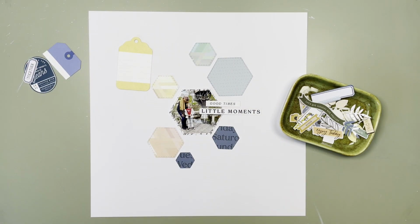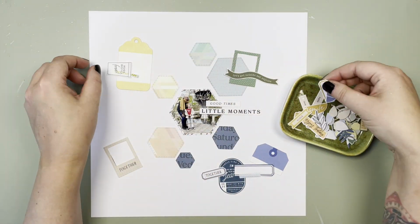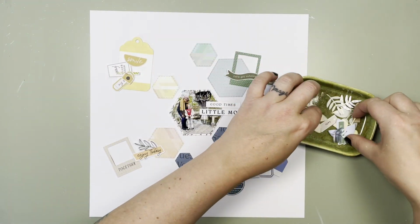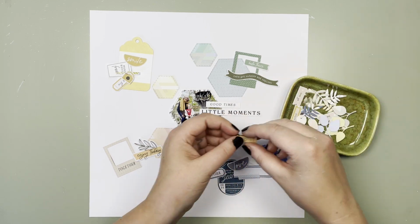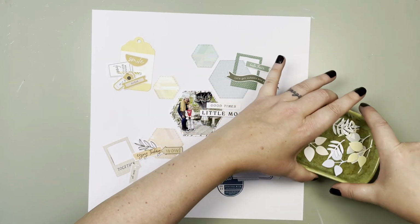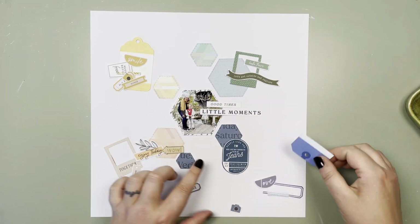And besides the sticker book, I also had to work with hexagons. So I decided to use the metal dies from Hip Kit and cut out some hexagons from the design paper and also cut out my photo in the same shape.